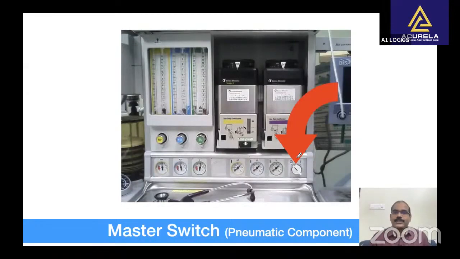The pneumatic portion of the master switch is located in the intermediate pressure system downstream of the inlets for the cylinder and pipeline supplies. The oxygen flush is usually independent of this switch. The master switch may be a totally electronic switch that, when activated, controls the various pneumatic components in the anesthesia workstation.